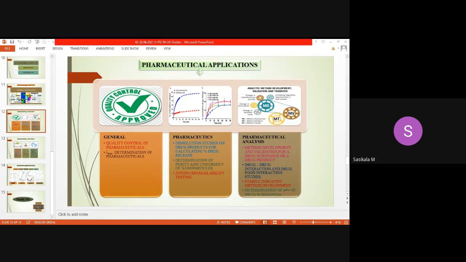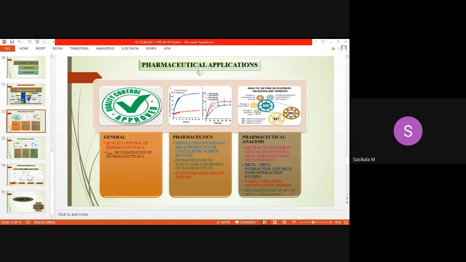You have to draw the schematic representation of instrumentation from source of light, monochromator, sample cell, detectors, everything, you need to draw diagrams and you have to explain. Many have not given, and few have drawn only the single beam instrument, and that also not very clear. Diagram is very important for UV visible spectroscopy.